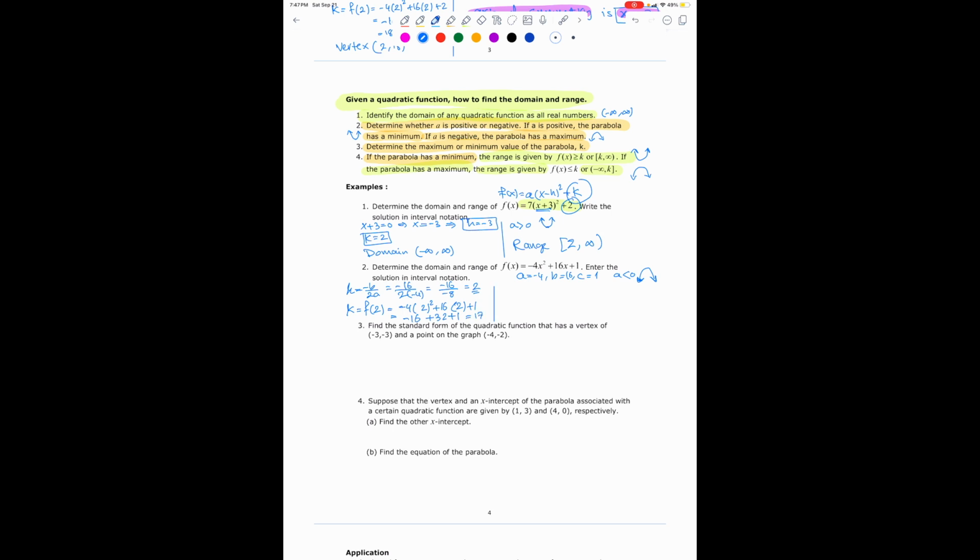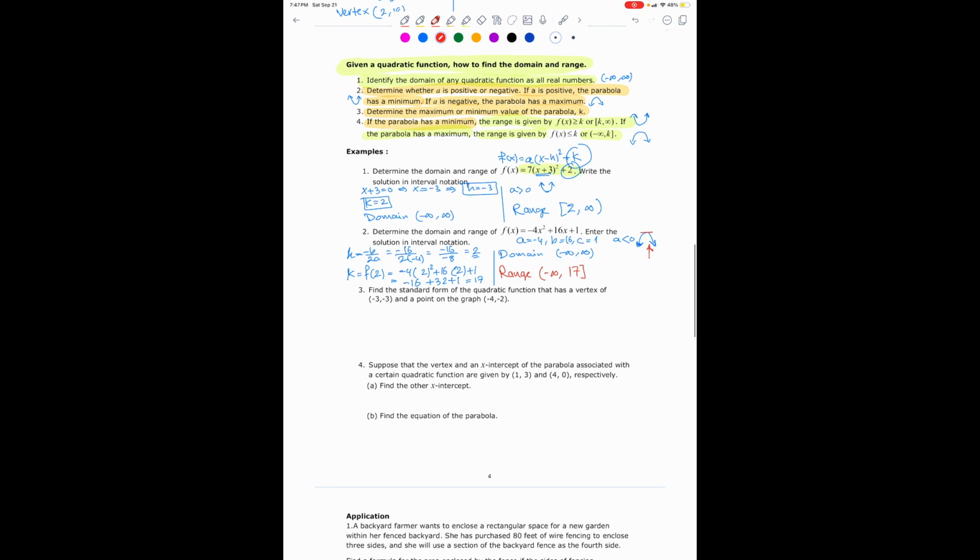So in this case here, the domain is all of the real numbers, from -infinity to +infinity. Let me change the color here. And then the range is going to start from -infinity, and it stops at k, and k in this case is the value we found, and then close bracket.